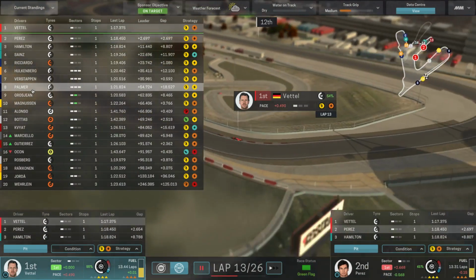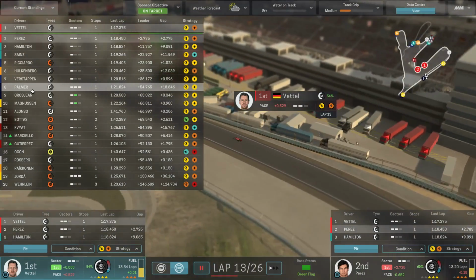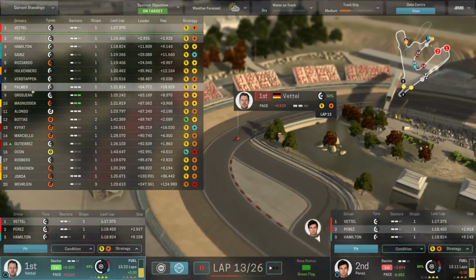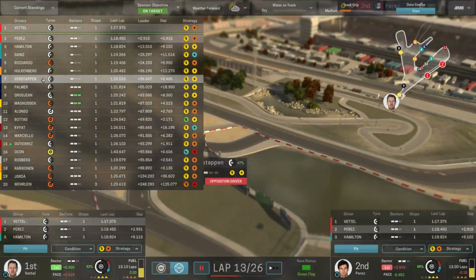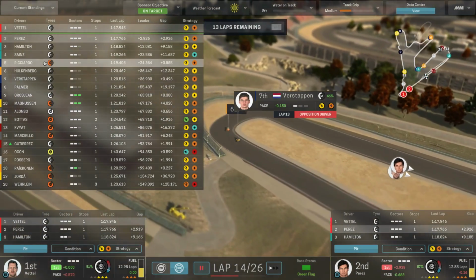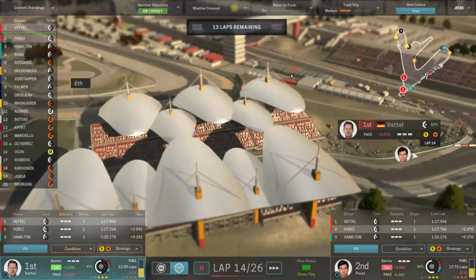Verstappen's still struggling in 7th, and he's behind the Force India of Hulkenberg. Verstappen's been having a lot of reliability problems with his car this season. I don't know whether that's the case again this season. Doesn't look to be. It hasn't actually made any more pit stops. No, he doesn't have any problems with his car. And we've got the 2 Mercedes in 3rd and 4th here.